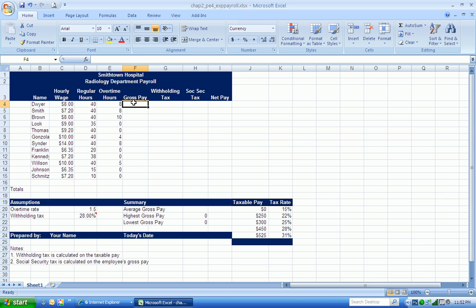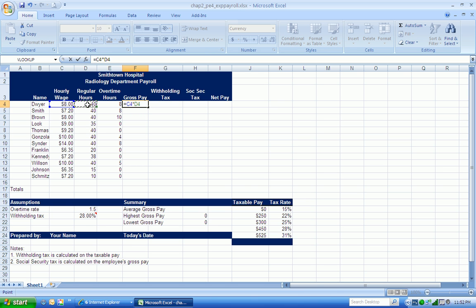And sometimes when we talk about function formulas, students start thinking that they have to have sum in front of everything, or let the computer write the formula on everything, but other times there's just manual formulas that you put in. So let's figure the gross pay. We start with equal, to figure our hourly, our 40 hours a week. We do 8 times 40 hours. That will give us our regular pay.